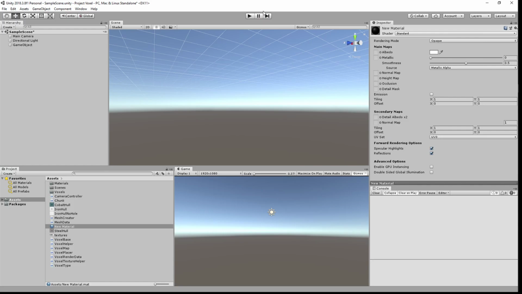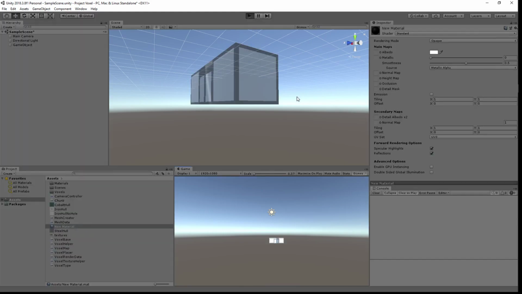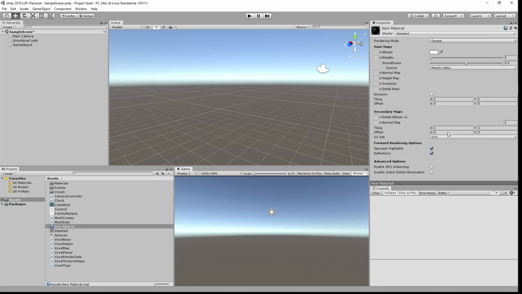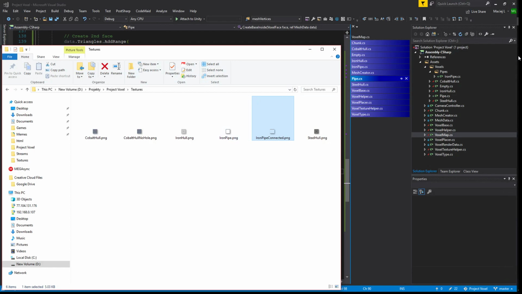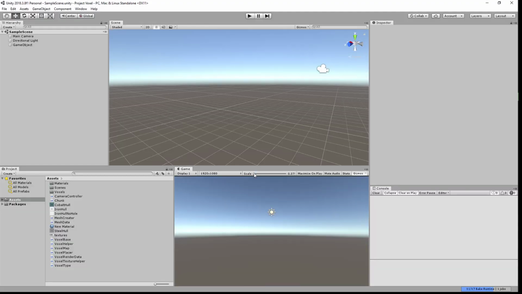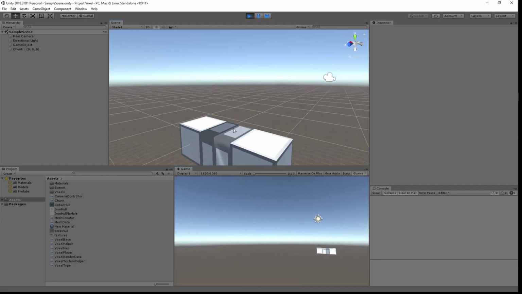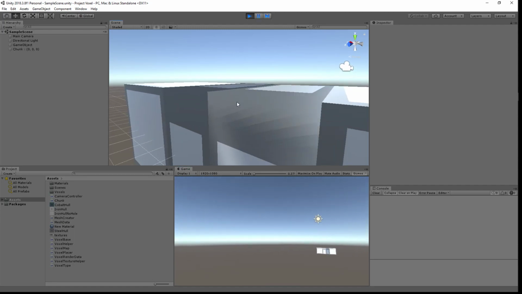No, it doesn't have any texture. I wrote this in Unity because I'm not sure what's going on. That's really strange because we changed the texture. Okay. I know that it's oriented wrong, but this part shouldn't be here.